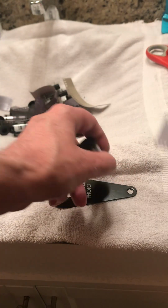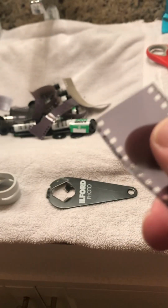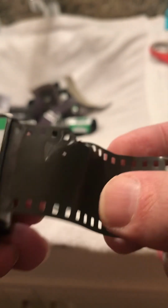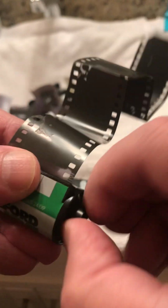So what I'm going to do is I'm going to take this part here and I'm going to shove it into the film canister. This is my, what I'm calling the top part. And I'm putting it into the film canister for as far as it will go. Let's see, this is pretty long. I'm putting it in as far as it will go until it kind of binds and stops. And then I'm going to roll the film canister forward, backward, till I hear it click.